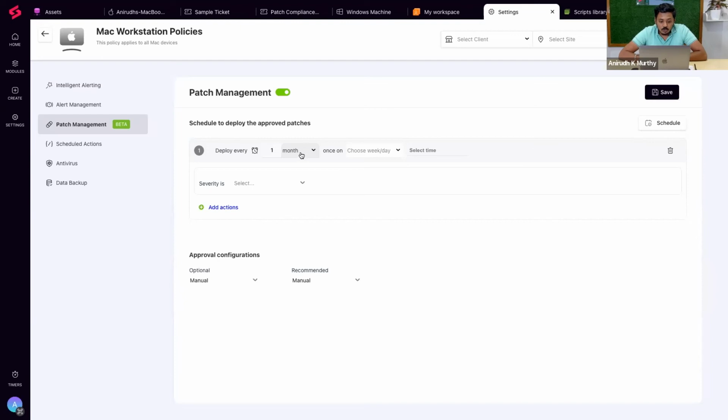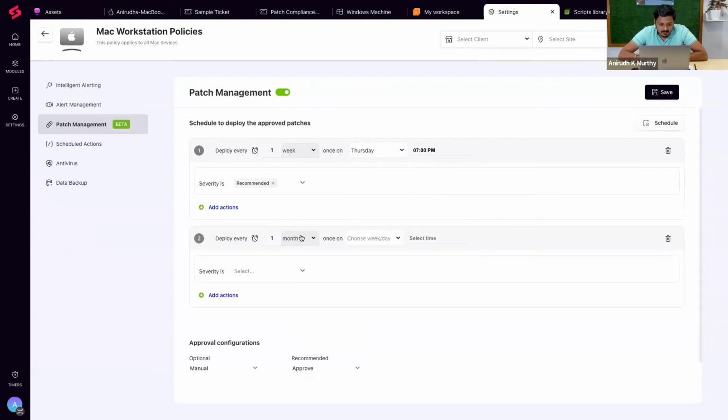And I could now choose between the two options that Apple releases the patches with. So I have a recommended severity where I could configure a particular schedule. I can choose the severity there, and then I could have an auto approval done for them.